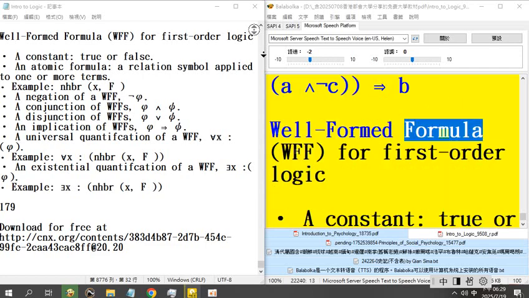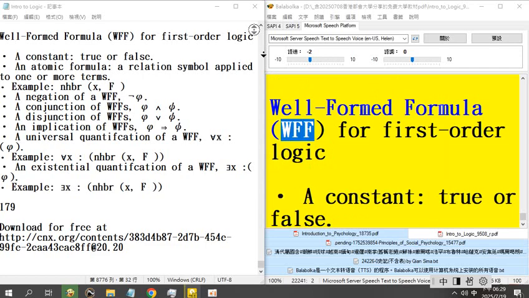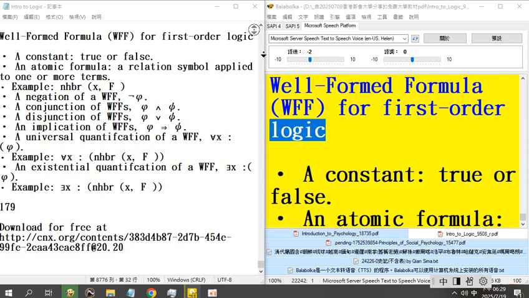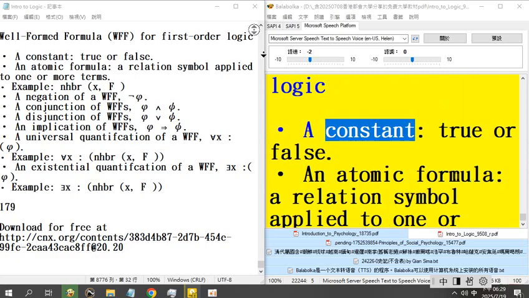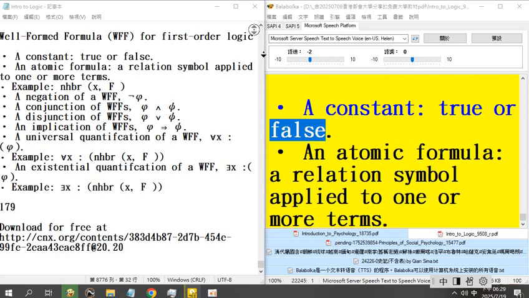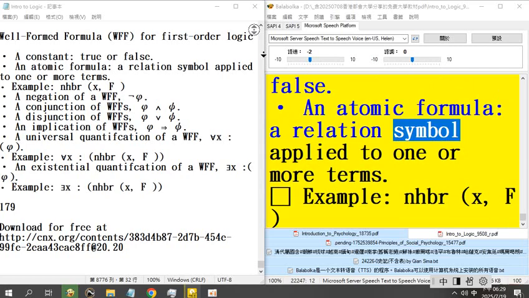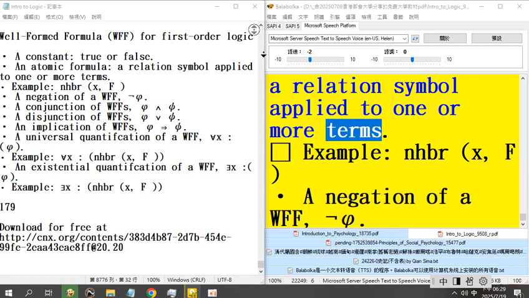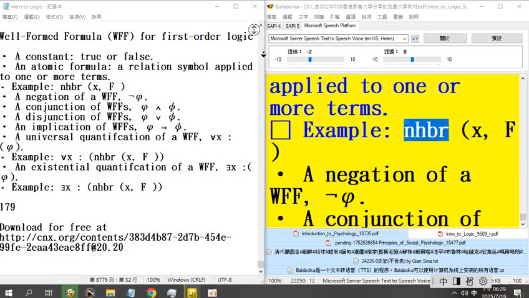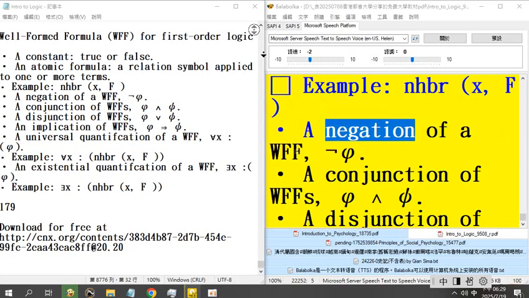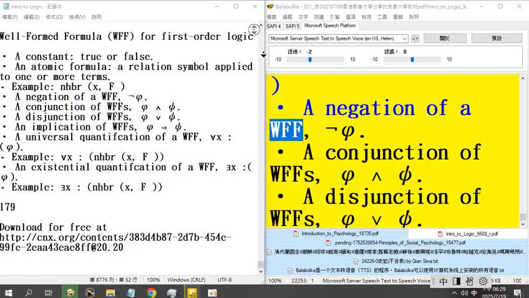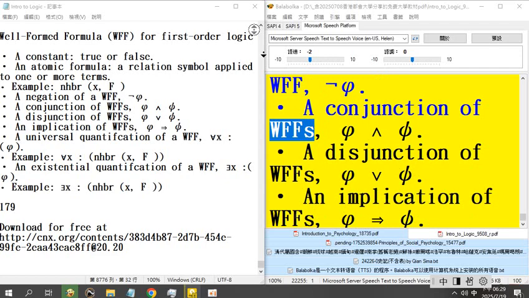Well-formed formula, WFF, for first-order logic: A constant, true or false. An atomic formula, a relation symbol applied to one or more terms. Example, NHBR(x, f). A negation of a WFF. A conjunction of WFFs.